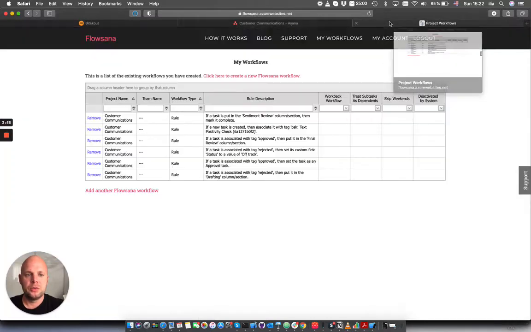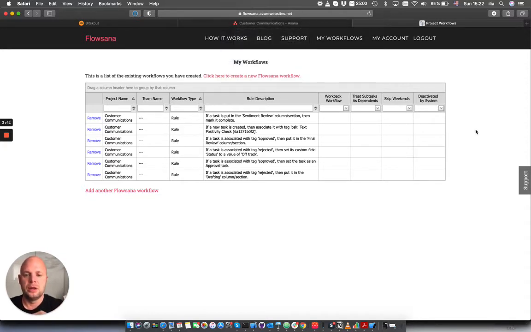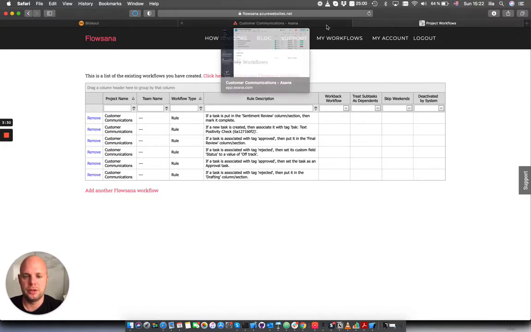Now, additionally, what I've done is I created a couple of rules in Flowsana, which is a really helpful tool for us, especially because we built this example based on tags routing. You can think about this as an intelligent way of understanding where to route the content, because Asana rules do not give us such a thing.